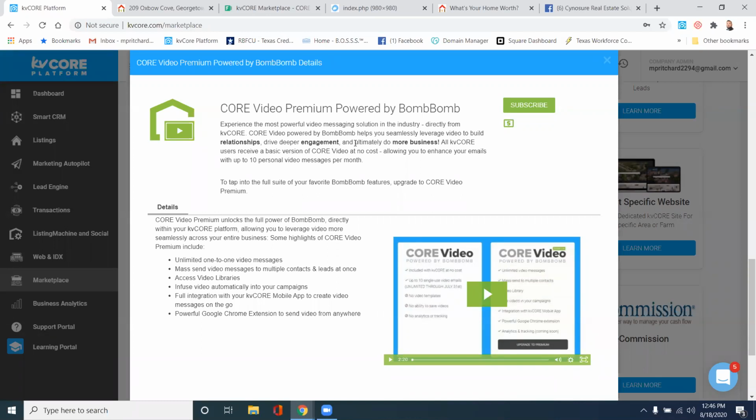People are attracted to motion. It's just how our eyes work. So using a video message versus just a text, or a phone call and a voicemail, has increased my agents' conversion rates on their leads dramatically in the short period of time that it's been out. This just launched at the beginning of summer. They did a free trial last month, so now is the first month where people are actually having to pay for this.